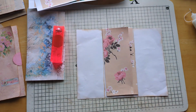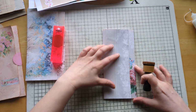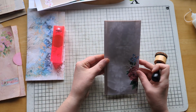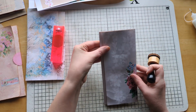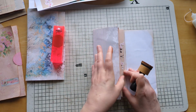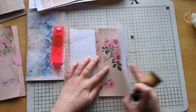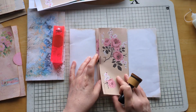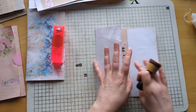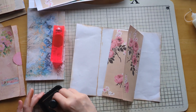So okay, this one's now ready, and I think that's going to go like that. Yeah, I think I do, and I might offset a tab and fold it over at the top there. What I tend to do is fold this one the opposite way when I do that, so that tucks over to hold that flap down. Okay, let's give this one an ink.